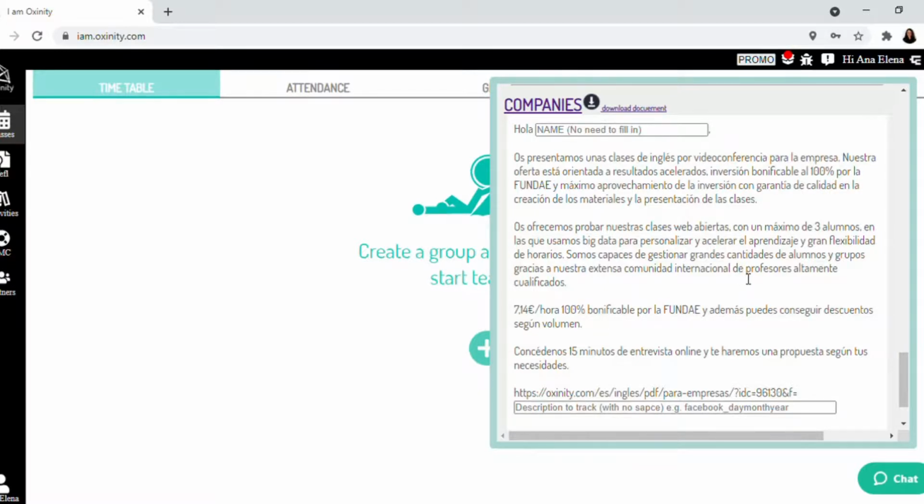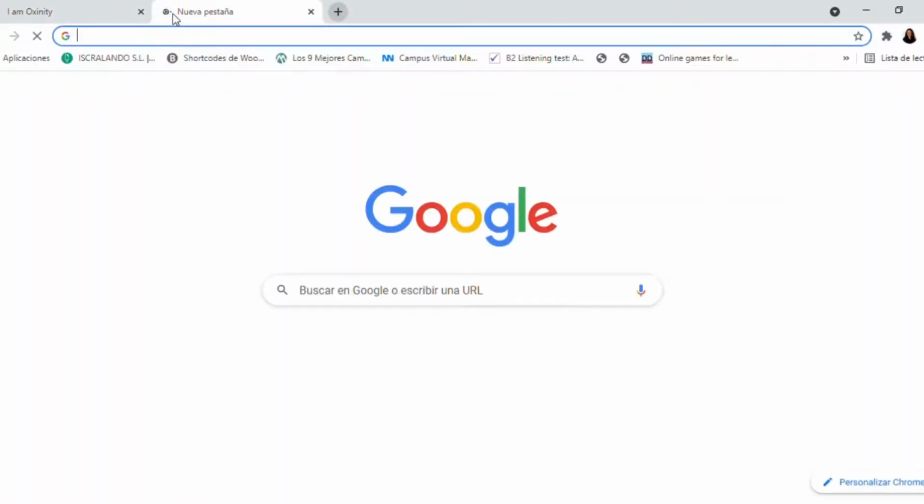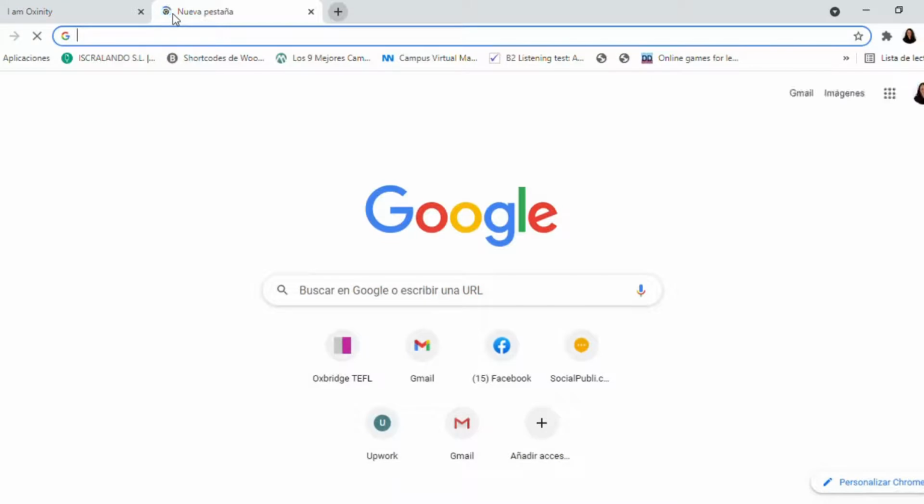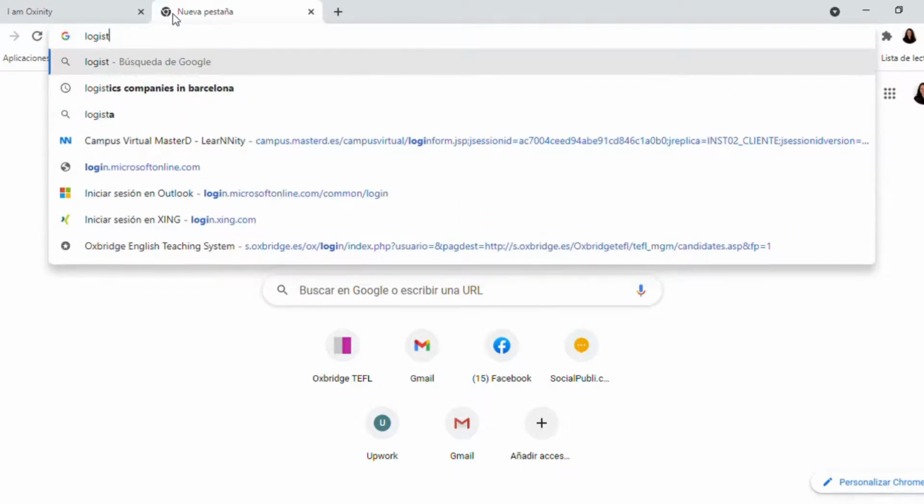On one hand, we're going to start with email campaigns. In order to do so, you can simply research company addresses in your city or in the city you want to research, as for example, logistics companies in Barcelona.